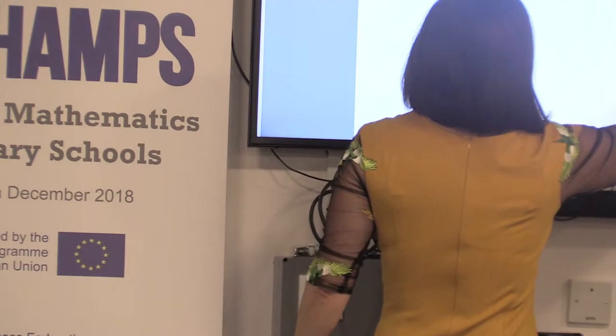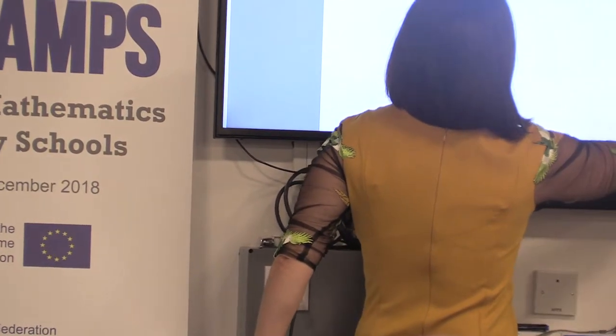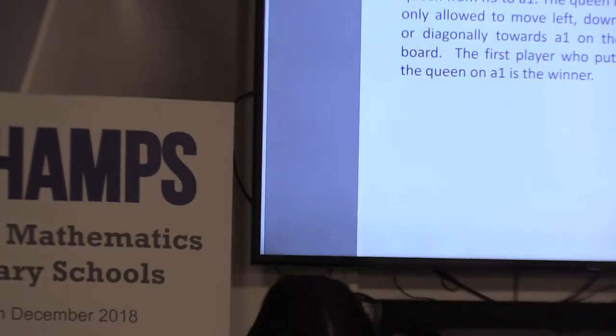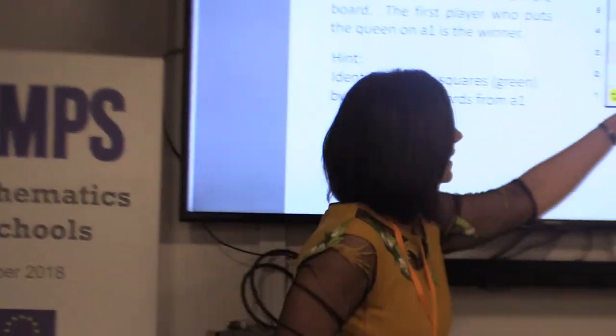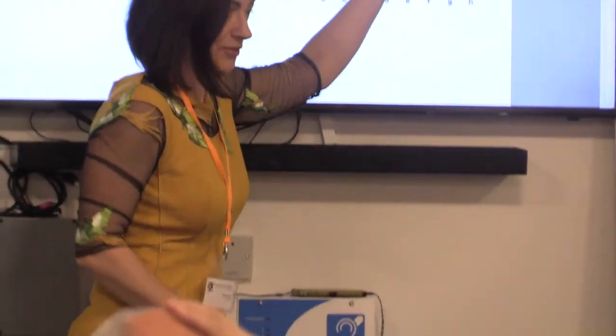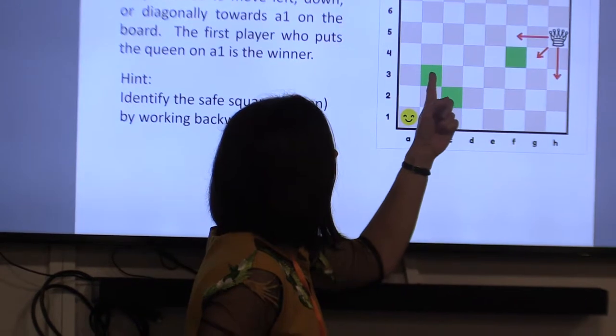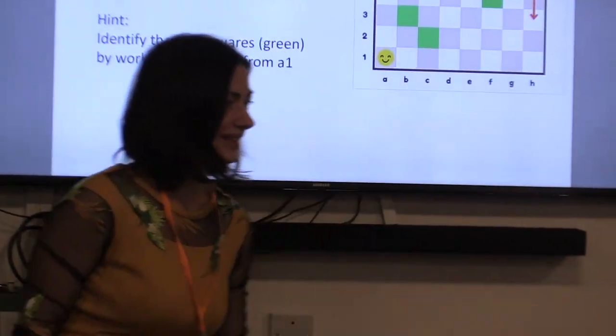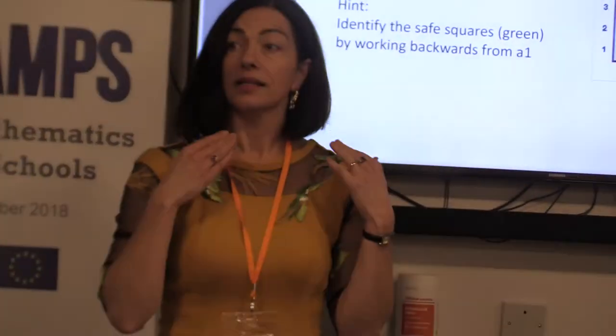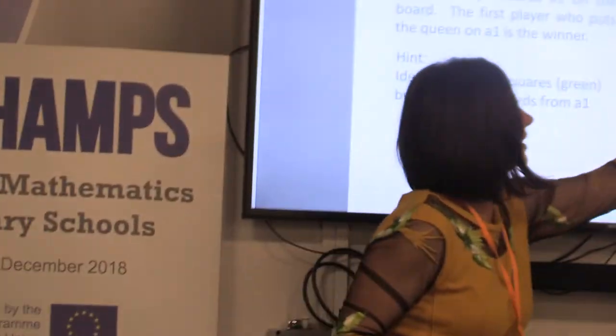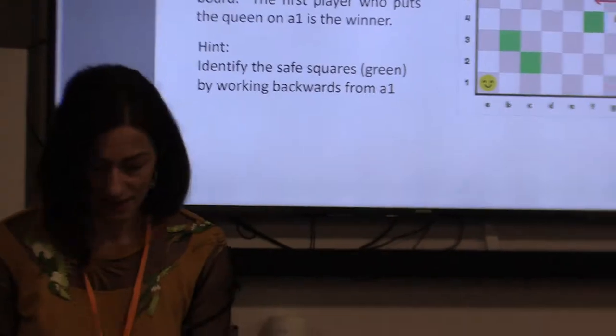Now your opponent moves. Whenever it's your opponent's move you are going to win. That's why I moved to c2 when you were on b3. Now there is one more safe square on the diagram where you would like to be — maybe not in your last move, maybe you moved before. Safe square: you move there, you win. Which is it? A4? No, from a4 your opponent will move to a1. E3? No, because from e3 you can go to b3. E2? Then from e2 you go to c2. F4! Yes, f4 is the next one. These are the safe squares.